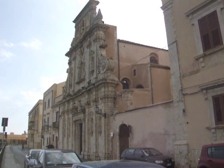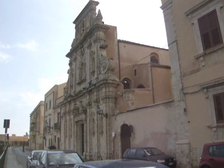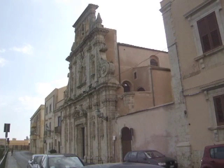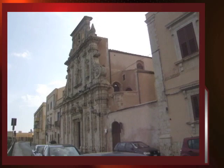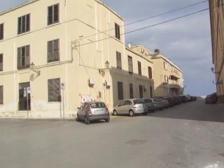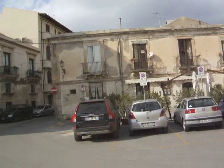We are on the Lungomare on Ortigia Island in Syracuse. This is to show you the facade of a baroque church — just a plain old ordinary baroque church from the end of the 17th century, the 1600s. Helen was speculating about why the facade looks so different from the rest of the building, which is in entirely different condition. It may well be bomb damage from World War II or any number of other historical events. We've now left the Lungomare and are walking through a street with a couple of 'affittasi' signs — for rent — and a rather grand old building with lots of pots.